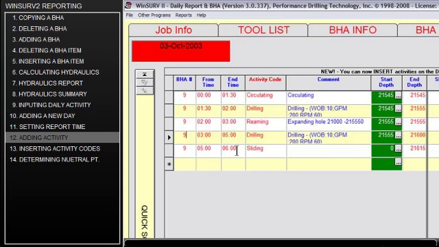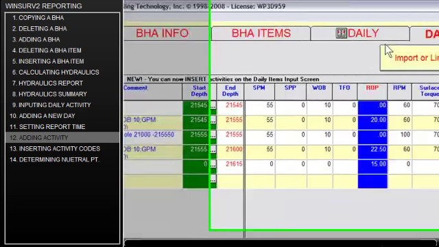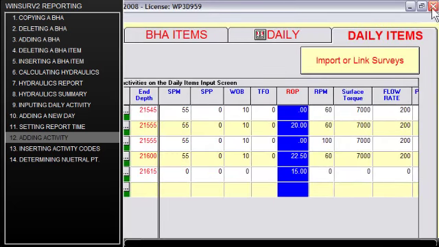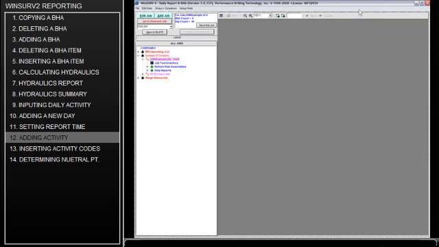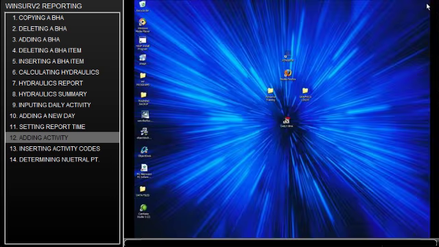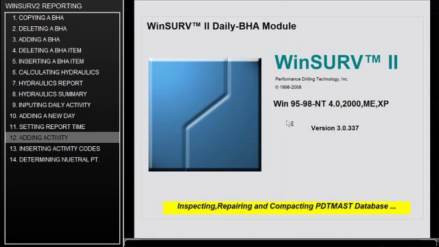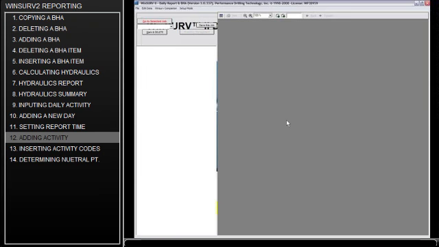So I'm going to illustrate what going all the way out of the program actually signifies here. Going all the way out of the program means that you come up here and you close this, and then there's this delay, and then you will come to this screen, and then you go all the way back to the main screen here. And at this point, I'm going to rerun the daily BHA.